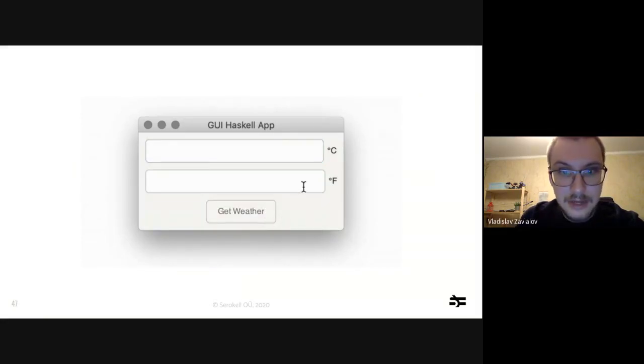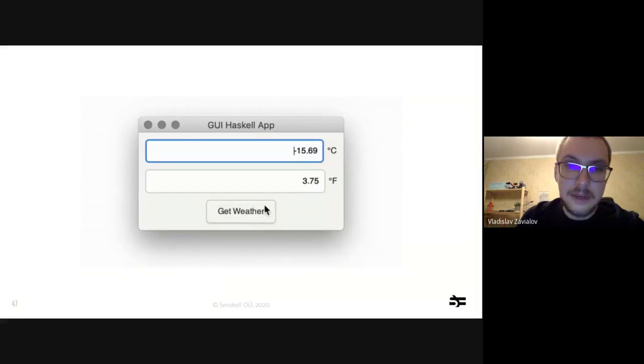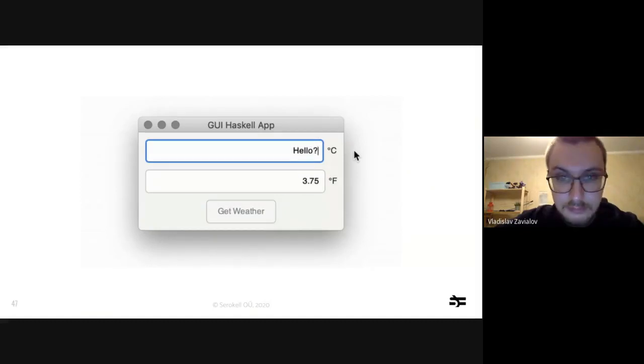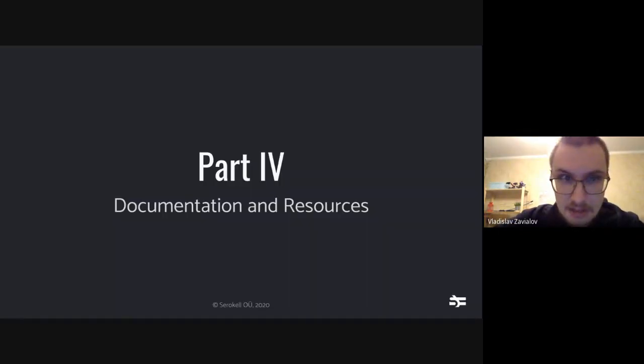And this is how it's going to work. The user presses the button and the UI is still responsive. We can select other fields. We can type something in, but when the task is complete, it will overwrite the contents with the data. And during the work, you can see the button is grayed out. The user cannot press it another time. And this is our toy application. It is now complete.